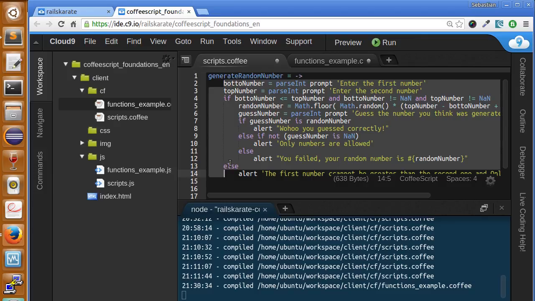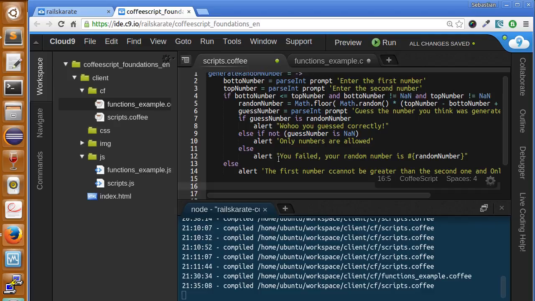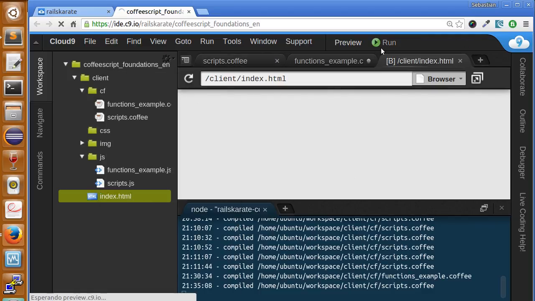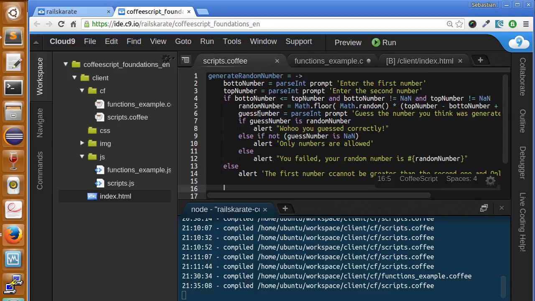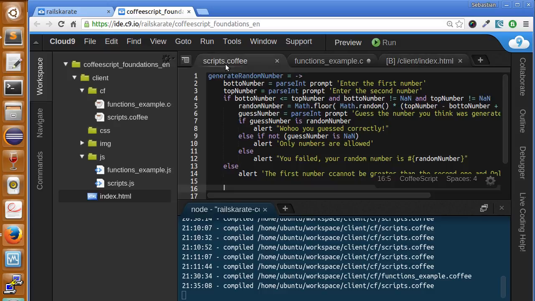This means that everything with that tab space below the function is within it. So let's continue. We have now our function. I'm going to save and preview. Okay, and as you can see, nothing happened, so we didn't see the alert dialog box. But what really happened is that our function is already loaded in the memory, ready to be called.